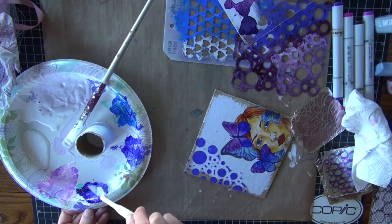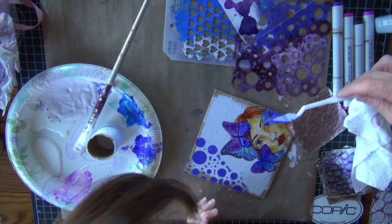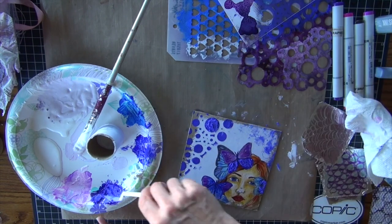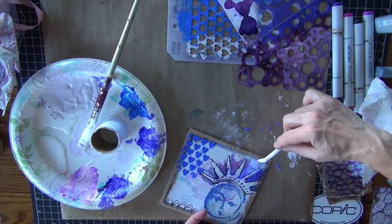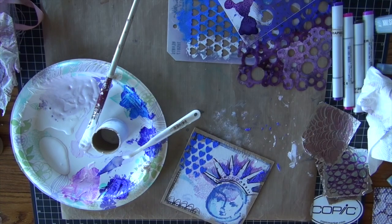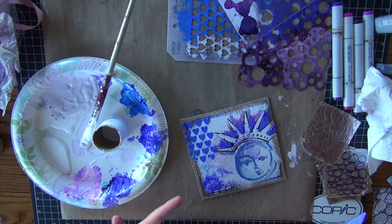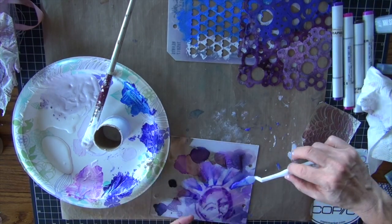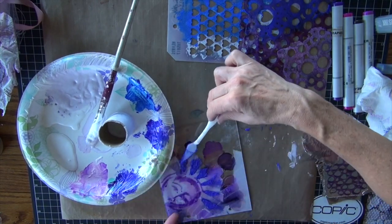Adding modeling paste through a stencil again for the corner of this one, and a little more ink into another pile of glass beads. This time I'm putting it right on top of some of the image — I haven't done this with ink in it before so I'm not totally sure how it'll dry. Just smearing it across some corners for a more distressed look, then adding it on a couple of places on the other chipboard, spreading it out so I can still see what's underneath.